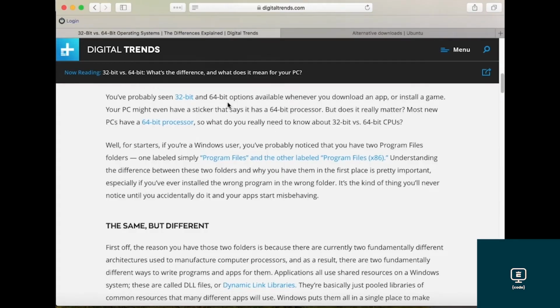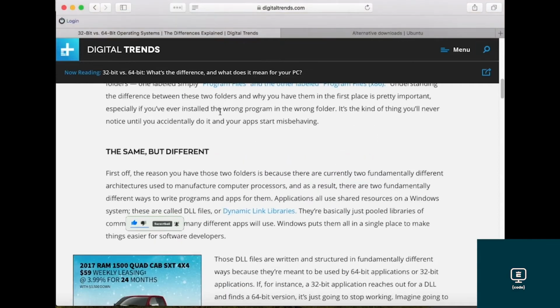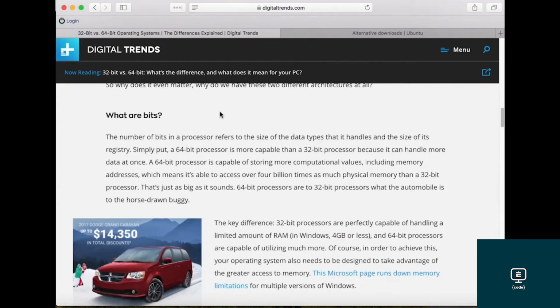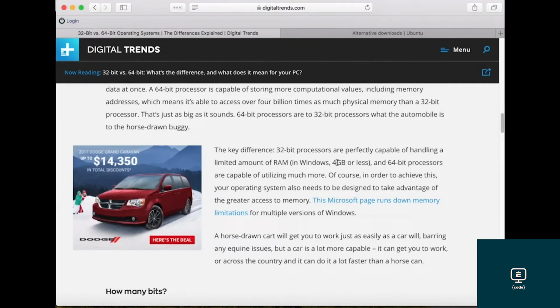A 64-bit processor can grab data 64 bits at a time, or in 64-bit chunks, and that's twice what a 32-bit processor can do. There were native memory limitations of 4 gigabytes with 32-bit processors. You could get around that if you're using a kernel that supports physical address extensions, or PAE. You are still limited to speed, though, in only being able to process 32 bits at a time.